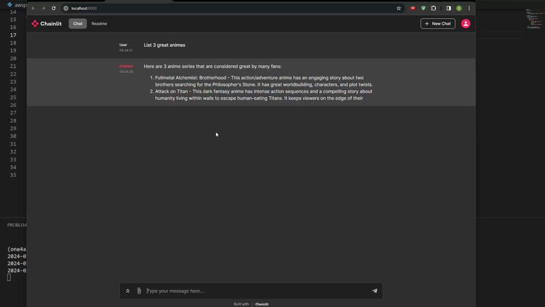But hopefully you can clearly see that we now have a nice looking chat interface created with Chainlit, and here we're using the AWS service, and in this case the Claude V2 model. But of course, as I said, there are other models out there like Jurassic and other ones, and you can try them out as well if you want.